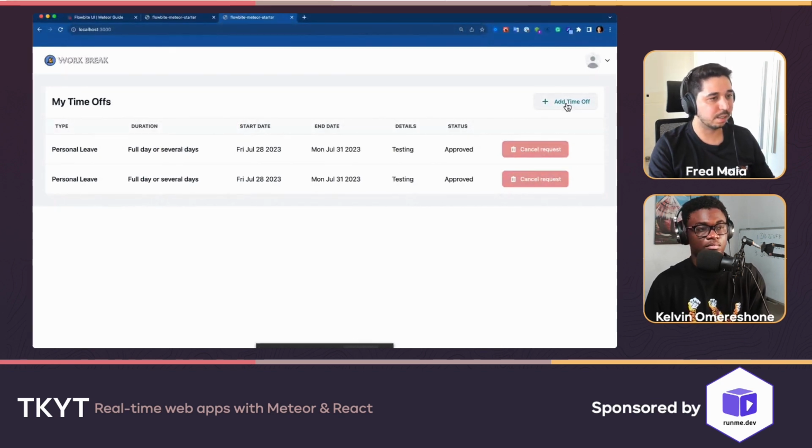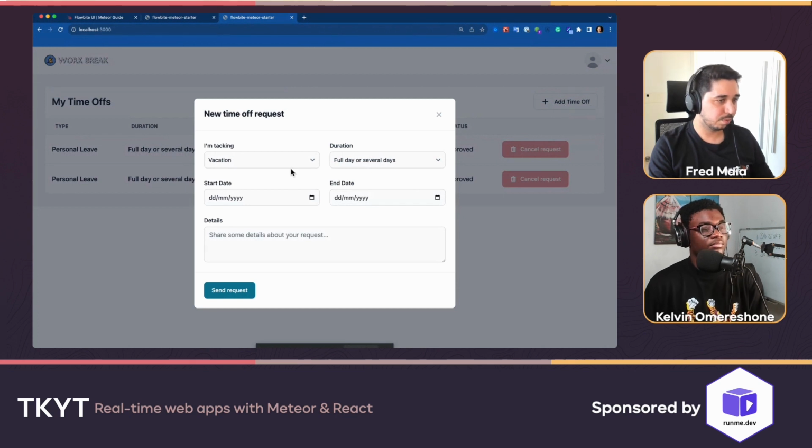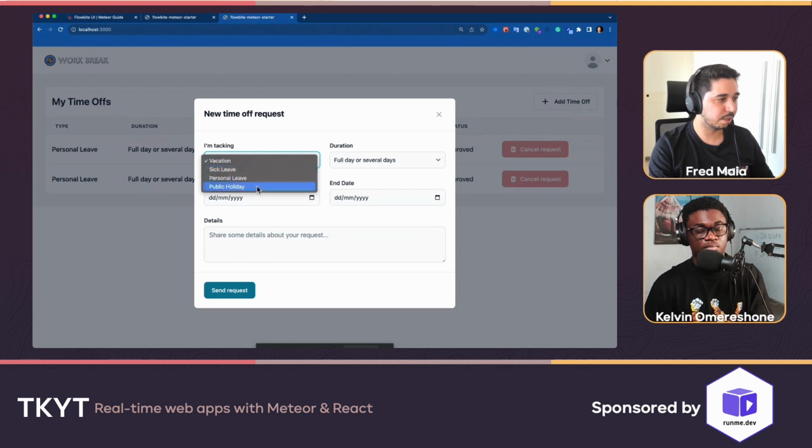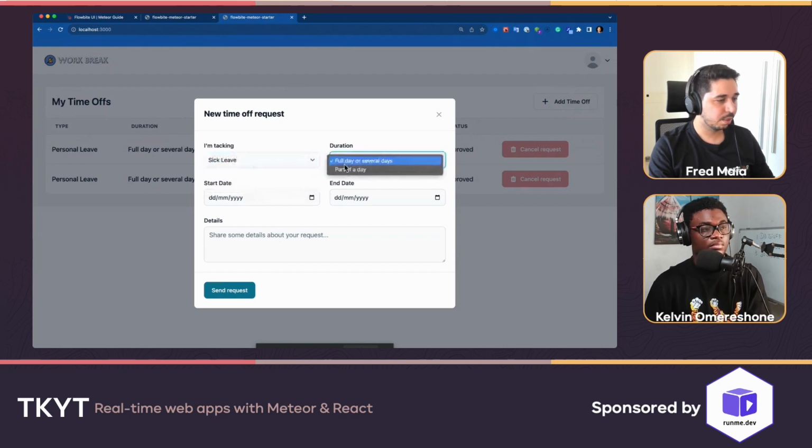So what I want to do now is actually to build the form page, because then you can create time off. When you click on add time off, we have this modal, and you can choose which kind of time off you are taking, if it's a vacation, sick leave, or something else, if it's a full day or partial day, and start date and end date.